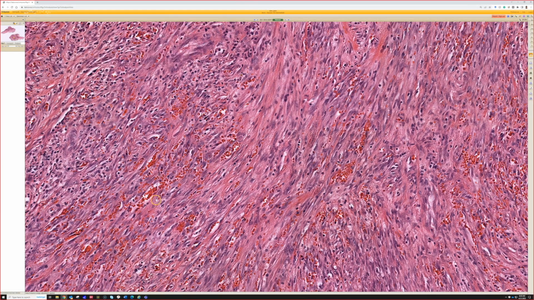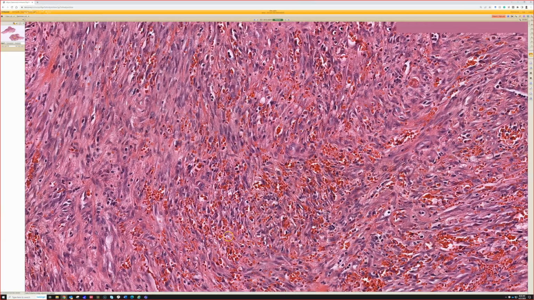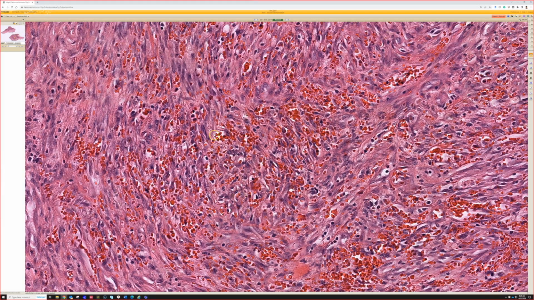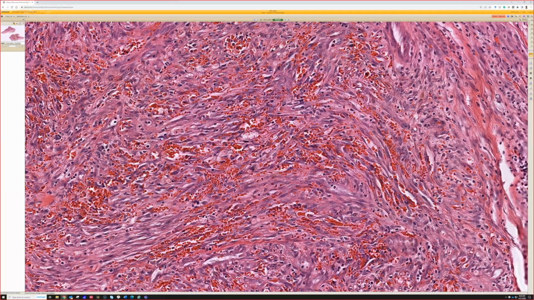I love that. But what happens if you cut a fascicle in cross-section as opposed to longitudinal? Well, all of a sudden the cells don't look spindled anymore. They look more round. And what happens to those slit-like spaces? They don't look slit-like anymore. They also look round. So what we're seeing here is a fascicle cut in cross-section as opposed to longitudinal. Mark Edgar said this is a sieve-like pattern. Instead of blood-filled slit-like spaces, it's like little round circles, like a spaghetti strainer, a sieve, a colander, whatever word you want to use, a pasta strainer that has multiple little holes in the bottom, each of those holes filled with erythrocytes. I love that because sometimes you won't see the good cut to get the fascicles.